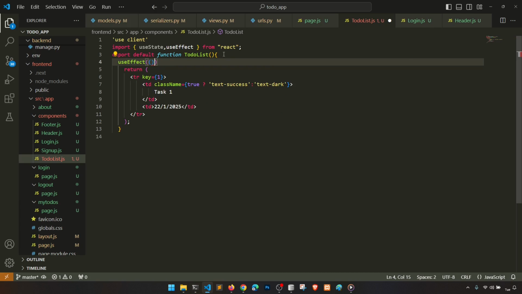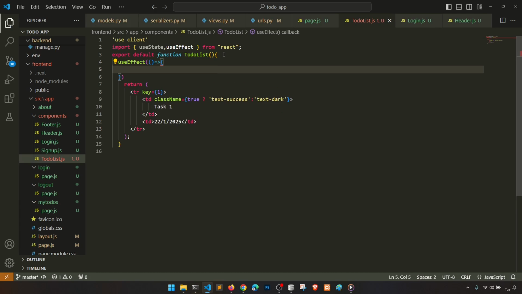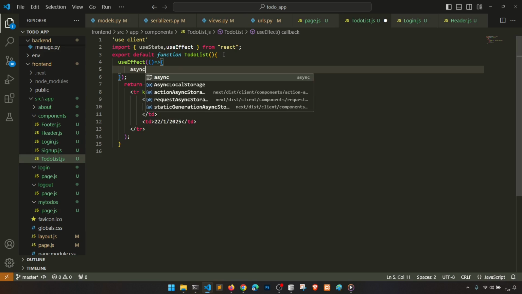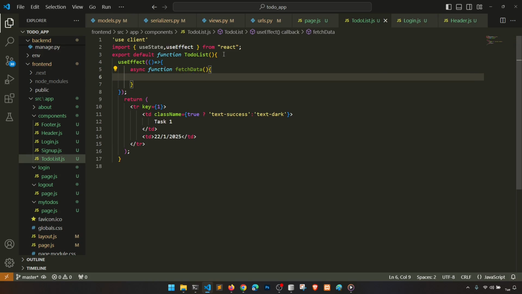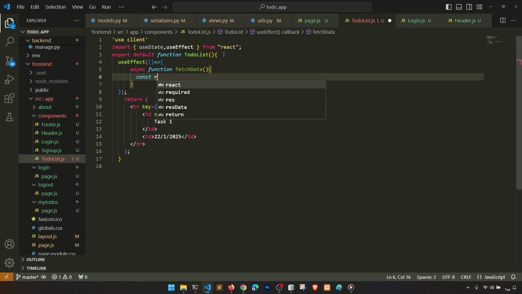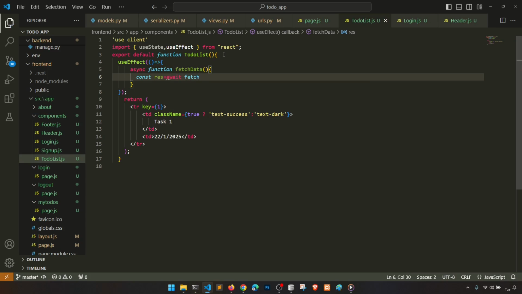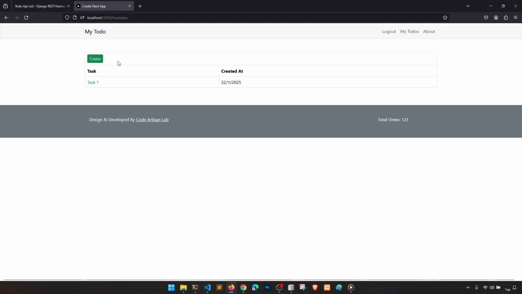All right, then use effect. Okay, here, and then let's create a function fetchData and constant response equal to await fetch, and we need to define the URL.